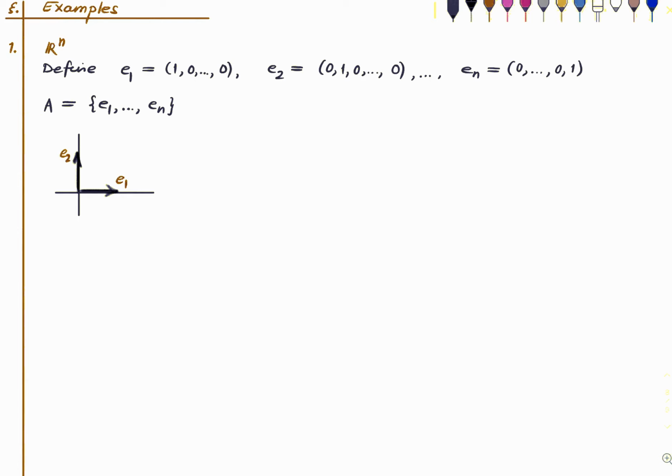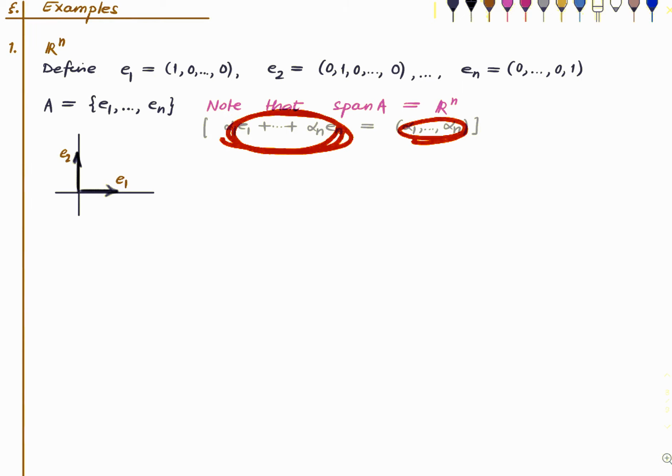So note that span A is everything. Why is that? The reason is very simple. alpha 1 e1 plus dot dot dot alpha n en is nothing but this particular tuple, which shows that anything in R^n can be written as a suitable linear combination.